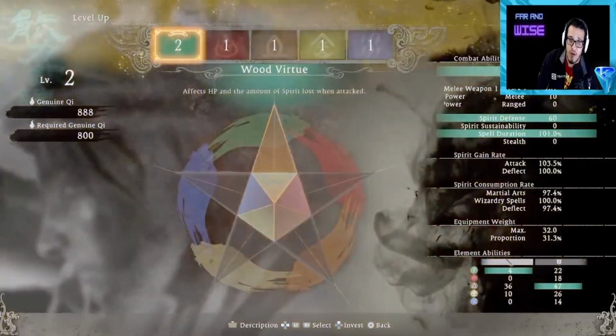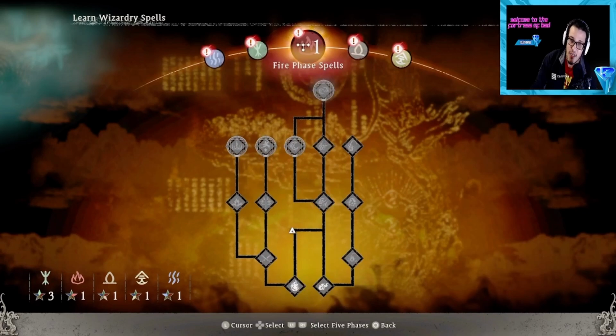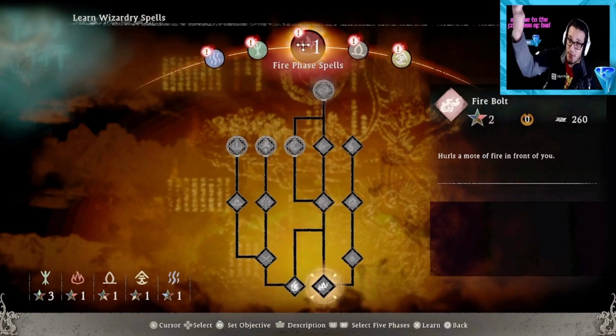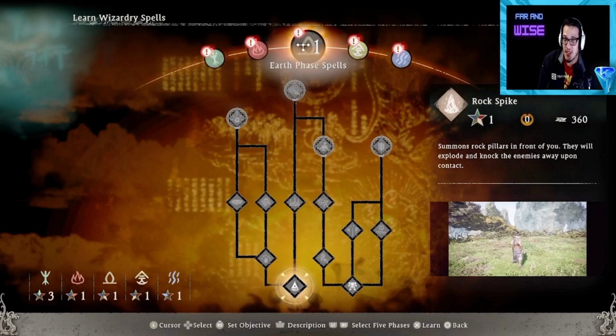But so I think in this case, here, and then you get spells, right? So wizardly spells. So here they are. So you have the wood spells. You have fire spells, which are fireballs. Obviously, there's a tree to go up, so you're able to get to all these spells after you level up. So it's a little bit different in that case, because there's spells.